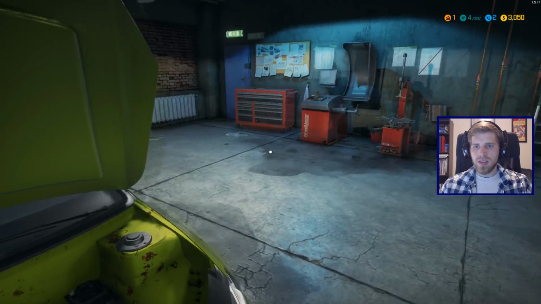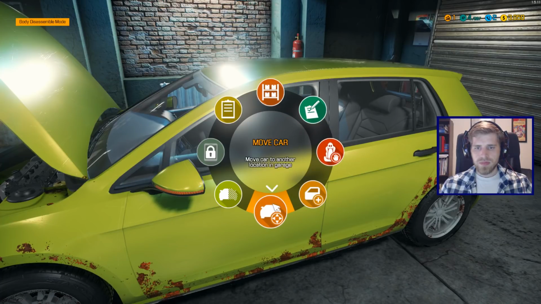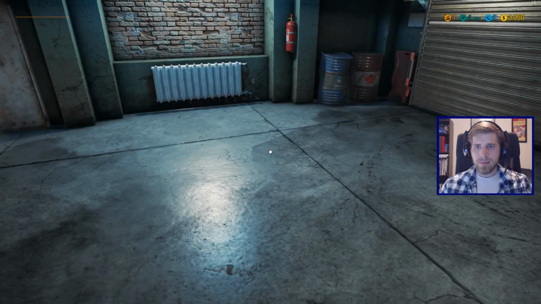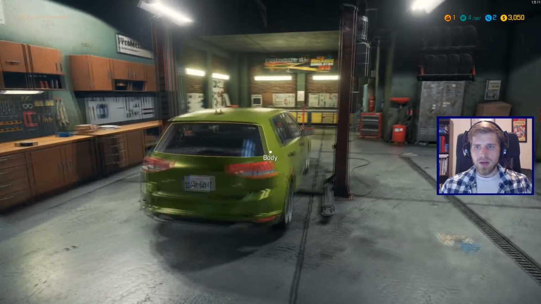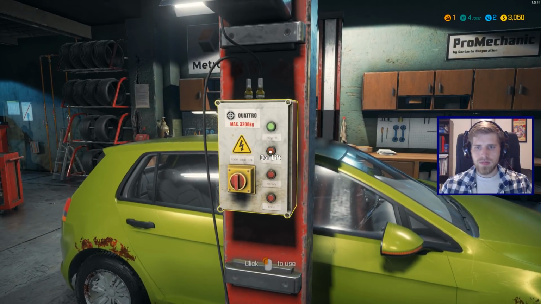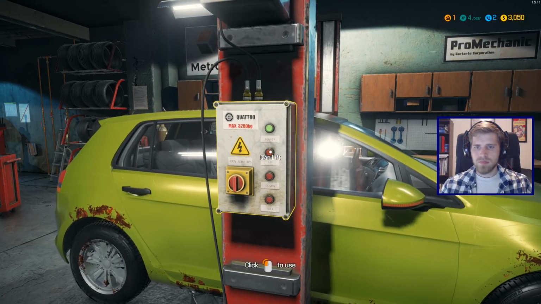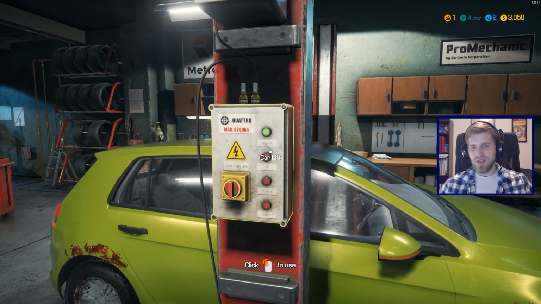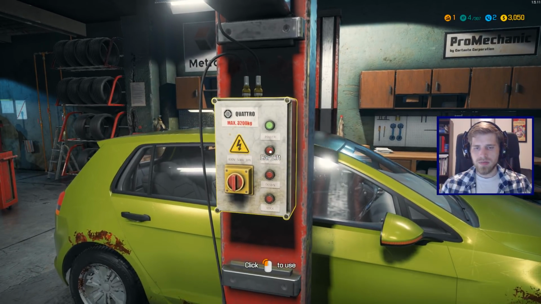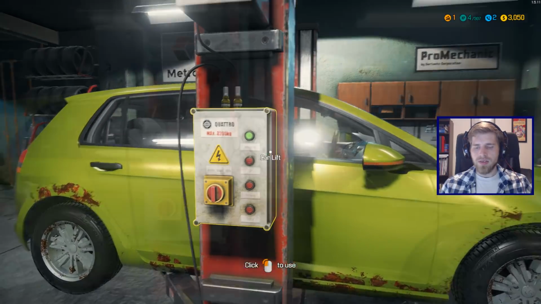So we need to get this on a lift. And we only have one. And now, let's lift it up. Okay, I guess I still don't know how to get it up. I must have gotten lucky. Maybe if I just click it. And then click it again. Yeah, okay.